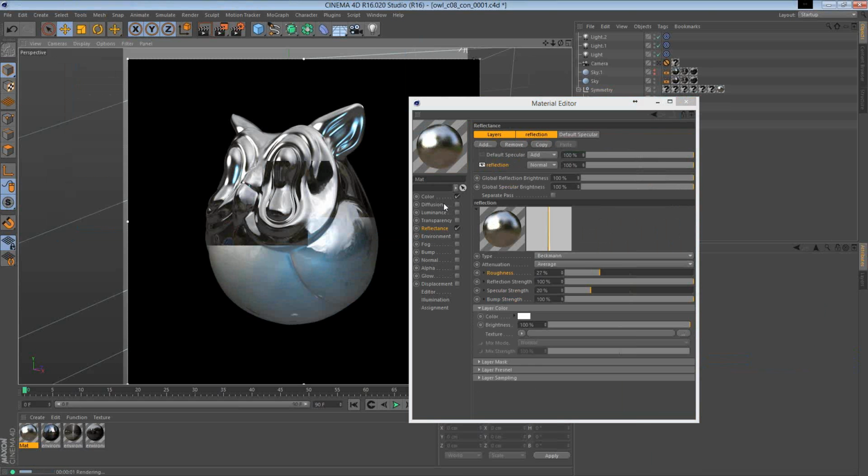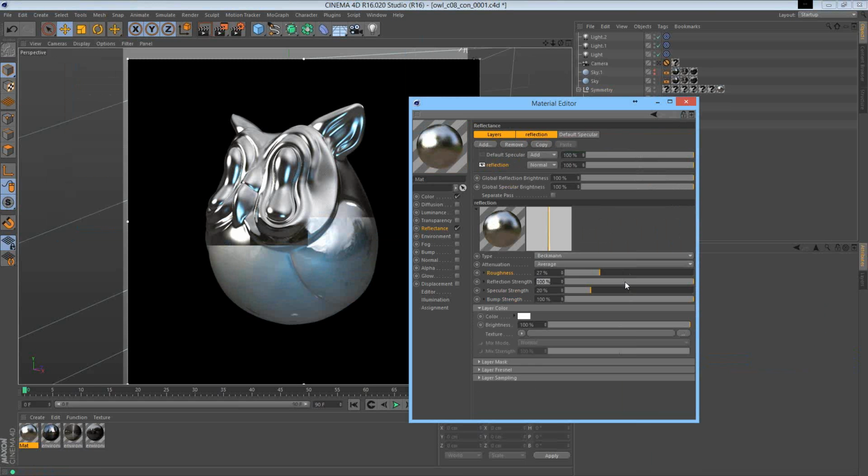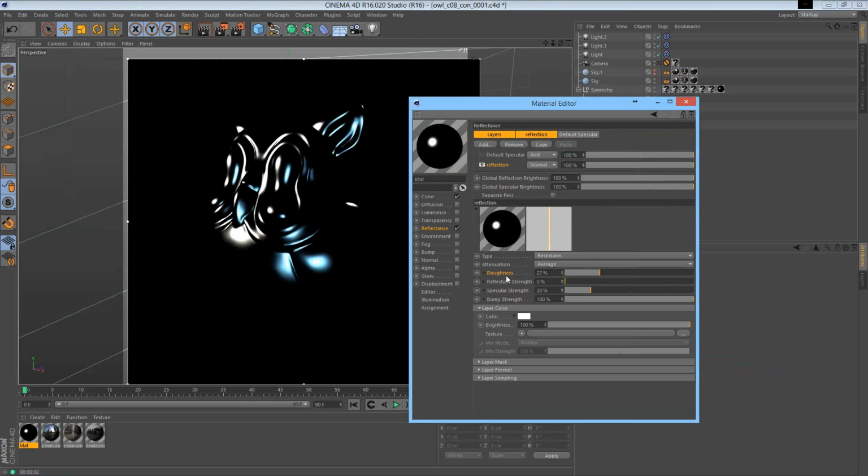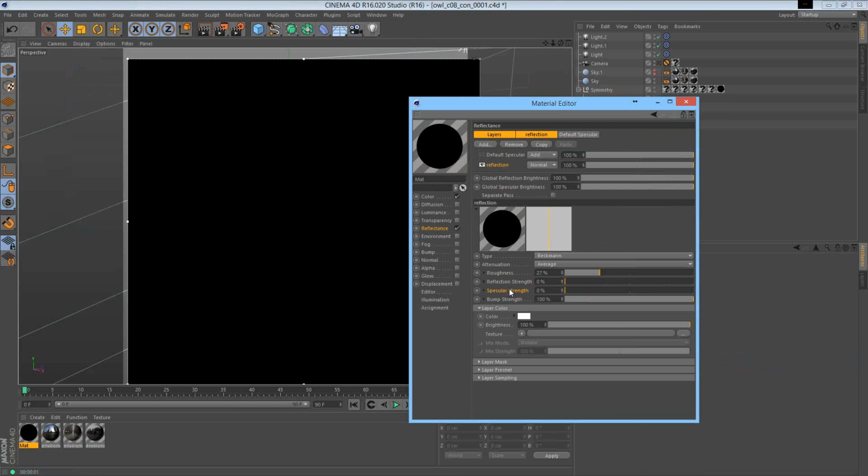Now, if I want to start seeing the color through this, you might think of adjusting the reflection strength. But if we set this to 0, you'll see that I'm just going to get perfect black on my surface. This is because the reflection strength and the specular strength don't actually change the way that these blend with the color channel. They're really just determining the brightness of the reflection or specular inside of this reflection layer.